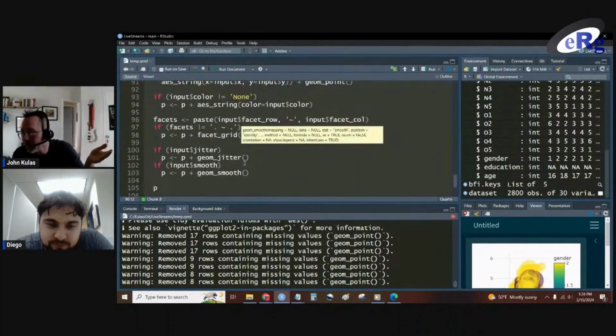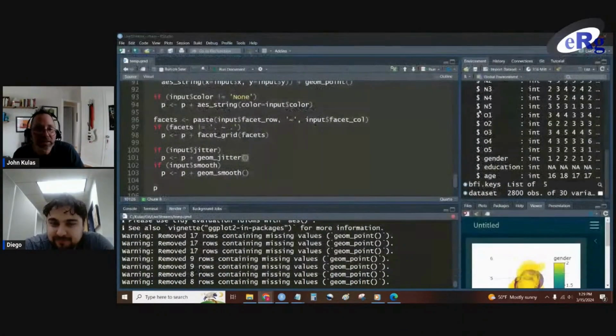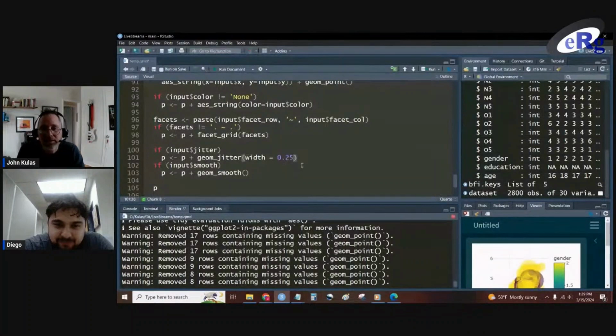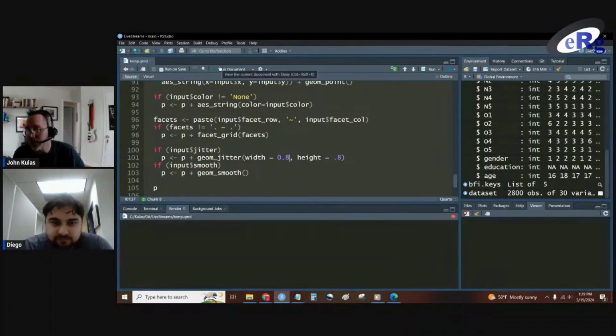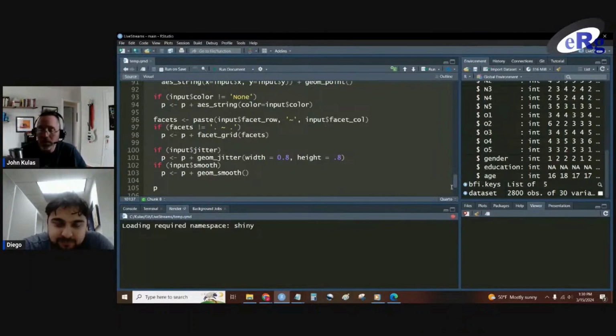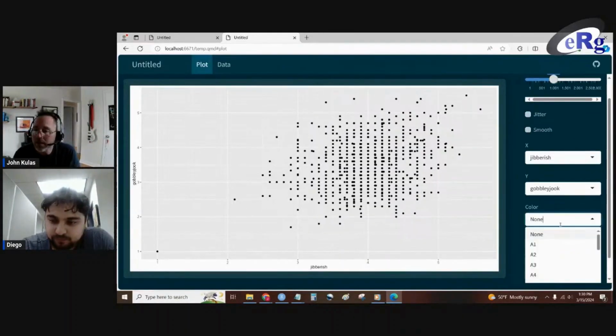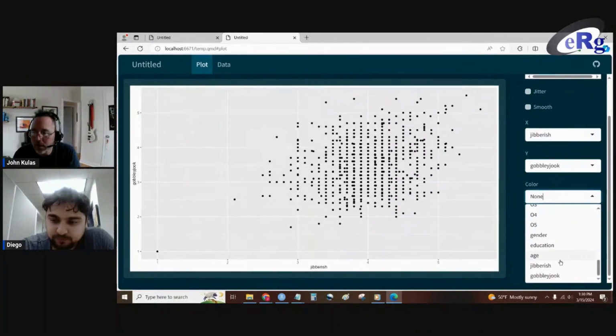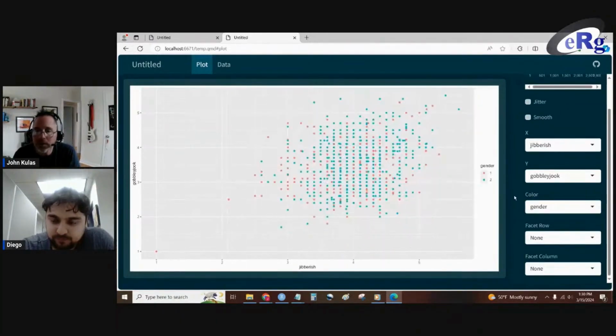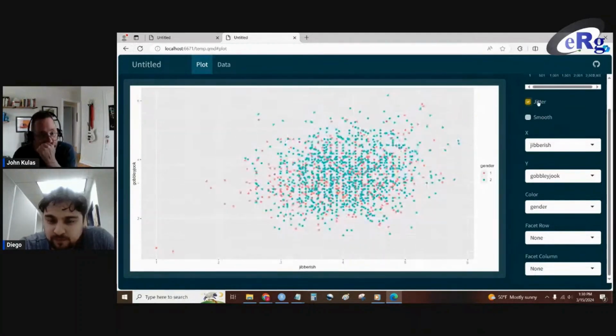because all of these commands operate just like they would if we were creating any sort of ggplot objects. We should be able to just go height and width. 0.2, I think that probably goes 0 to 1. So we'll see if we can get a little larger jitter if we activate that by just using those standard ggplot commands, and then get it fancier after you get the basics down. So gender, now we jitter it. Yeah, that's a better jitter.